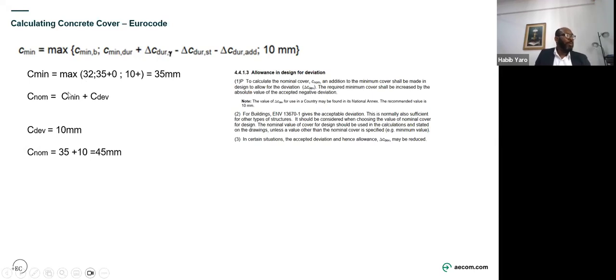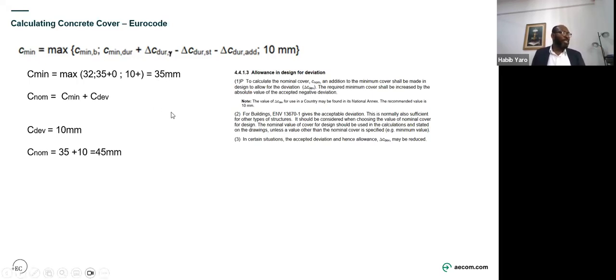Your minimum concrete cover is the maximum of all those, so that gives you 35. But then your nominal concrete cover is the minimum plus the additional 10, which gives you a 45 mm concrete cover in terms of the Eurocode. So you can see the sequence of how this has been calculated.